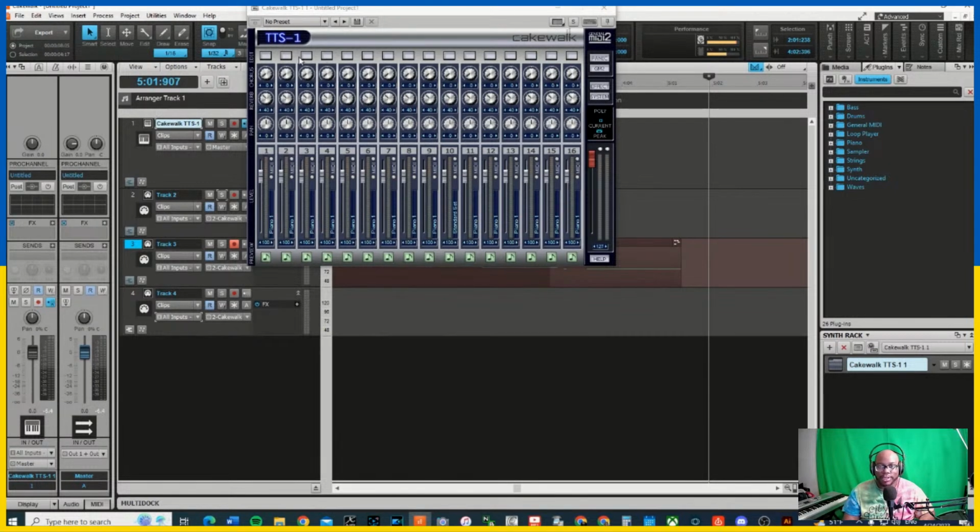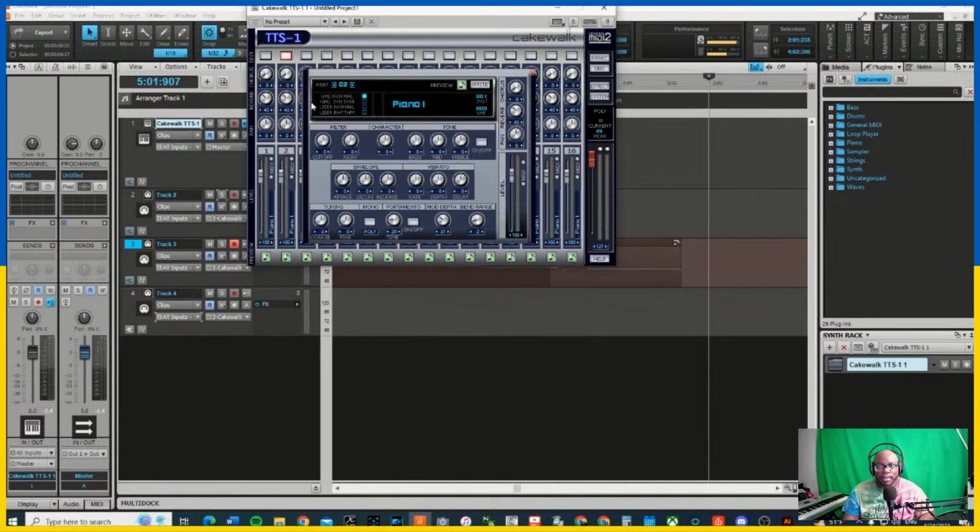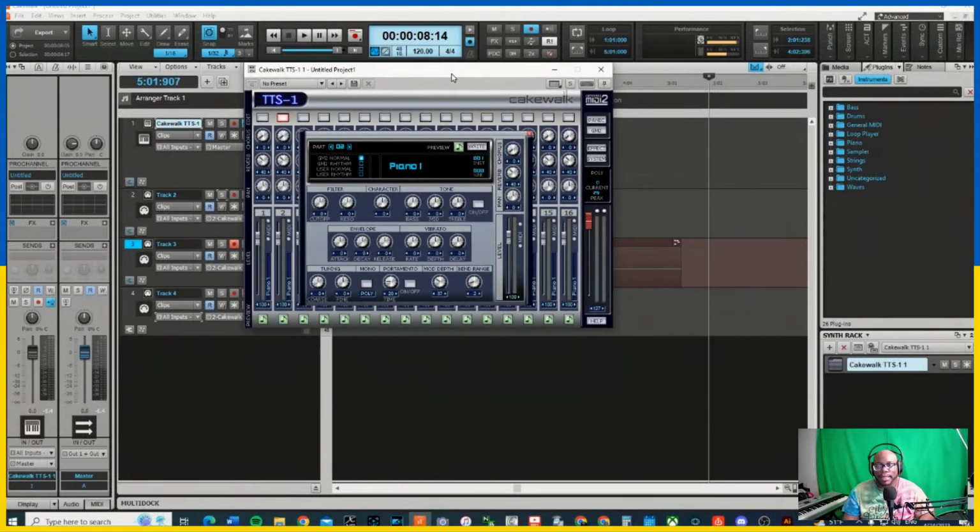I have one video where I go into in-depth process of using TTS, how to adjust the parameters, because there's a lot that you can do with TTS. I think this is correct, but I believe this was made by Roland, if I'm correct. Don't quote me on that. But when this originally came out, TTS has been around with Cakewalk for probably 20 years now, 15 years or so. I don't know how long it's been.